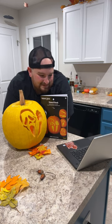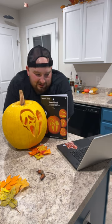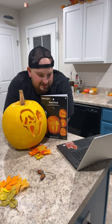Hello, Mr. P's Ice Cream. All right, Miguel, hello. How you doing? We just carved this pumpkin, and we're going to set up a Leatherface animatronic pretty soon here.